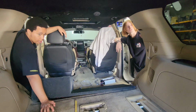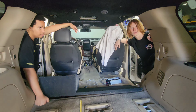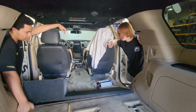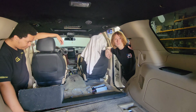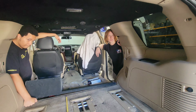What amp are you putting on these? I'm putting the 2Ks back in. So it's going to be the same setup I had in here. 3 10s, 2 2Ks, but we're putting in 2 extra batteries. We're switching the 10s out, so we're going to be at 0.7 ohm per amp. But you're doing 10s? This box? That's the 12s. We're going to say this is a 12 box.